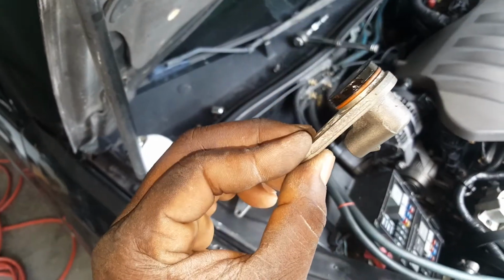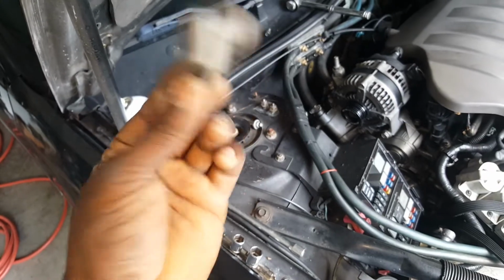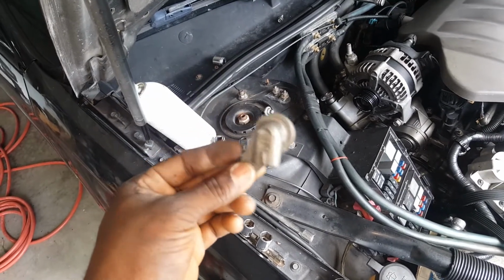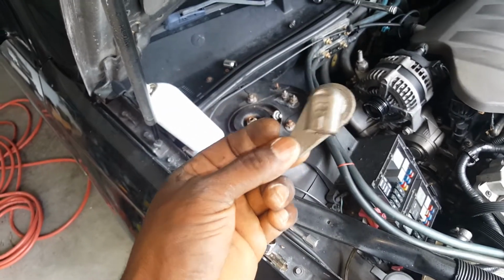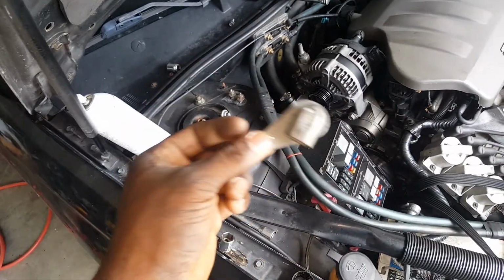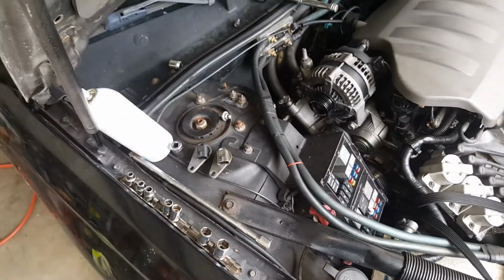Now I'm not sure if this one's from the original motor, which is this one, or the junkyard motor over there, which is that one. But yeah, I'm getting error code P0341. I don't drive the vehicle. After I put the engine in, I let the vehicle run once a week for about 30 minutes. For the past month I've been letting it run just to get the battery charged, and I get diagnostics on the vehicle itself. I check the oil, the transmission fluid, the power steering fluid, see if anything leaks, if anything went low or bad, if there's discoloration. That's the purpose of doing that, because I'm not taking this car anywhere.